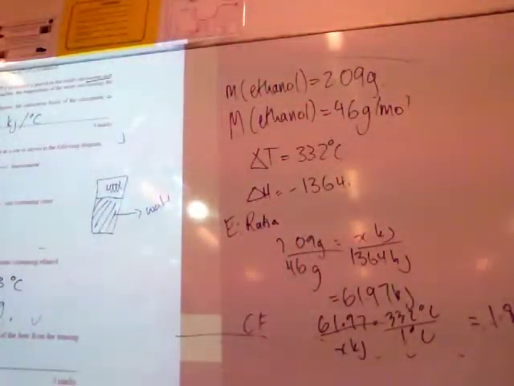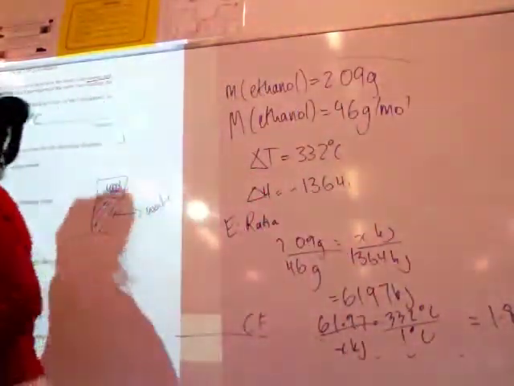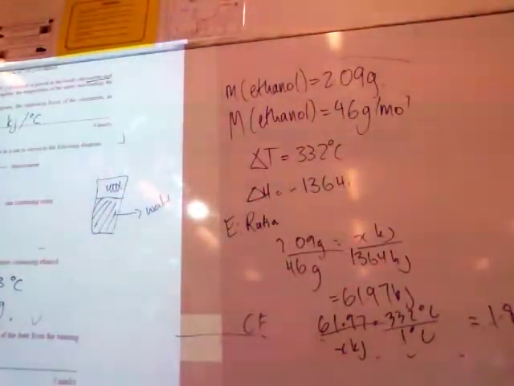Okay, so we'll be employing the formula energy equals mass times specific heat capacity of water times delta T, equals mc delta T. The mass of water is 200, specific heat capacity 4.18. Delta T, we don't know. That's what they want us to find. And energy, we have two unknowns. We can't possibly have that. We can work out the energy. Do you guys agree that the energy is 60% of 61.97? Yeah? Okay.